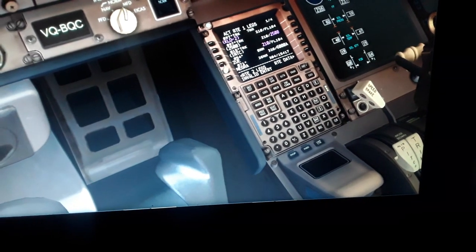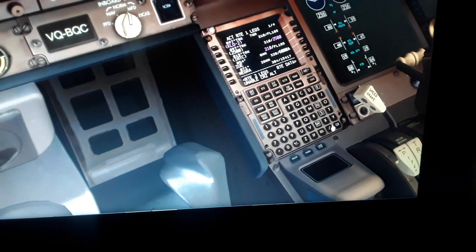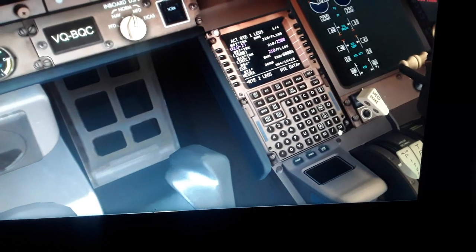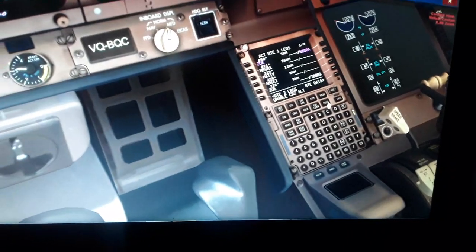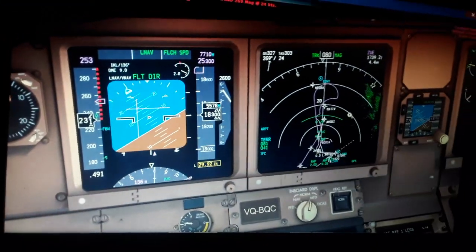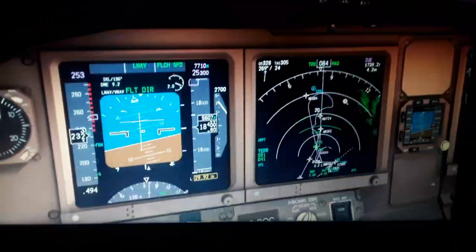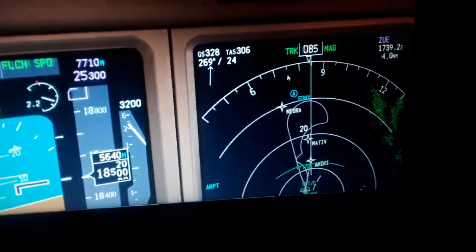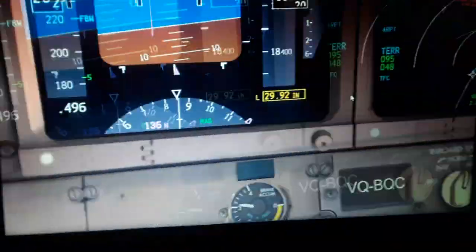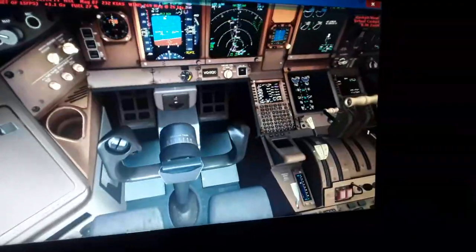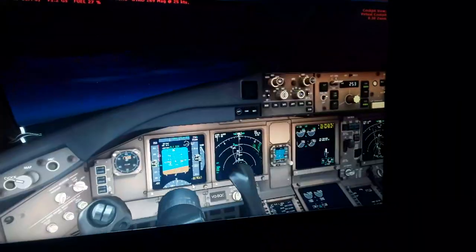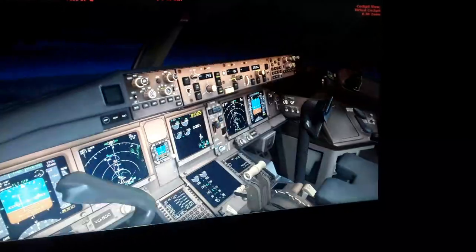The first waypoint here we need to cross. So you will see the first waypoint is 2 nautical miles away, the distance it is located, and also the other information in the navigation display.